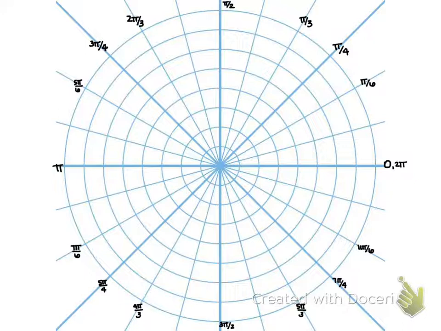I think I used red previously to represent the true location of these things, so that's what I'm going to do now. So I'm going to use red, and I am not going to plot or mark anything with a negative radius. I am going to hover where it is, and then I'm going to shoot through 180 degrees or pi distance through the pole and just plot its positive radius on the other side. So let's go ahead and start plotting some points here.